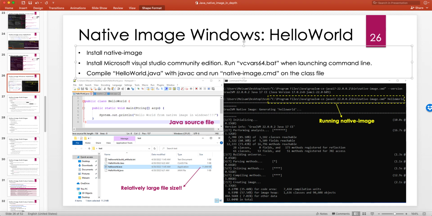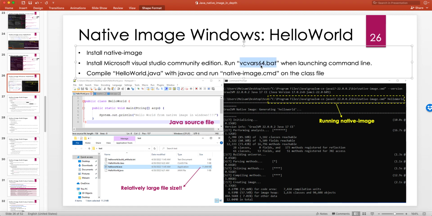and then use the Graal updater, or the GU. In Windows it's a shell script, so you have to use gu.cmd, and then you have to install Microsoft Visual Studio Community Edition. Native image on Windows only recognizes the default Windows platform toolchain, which is MSVC, the Microsoft Visual Compiler, and then you have to run this shell script, vcvars64.bat, which I already showed you where you can find it. You go into the build in the MSVC community and then Build Auxiliary, and then run this script.